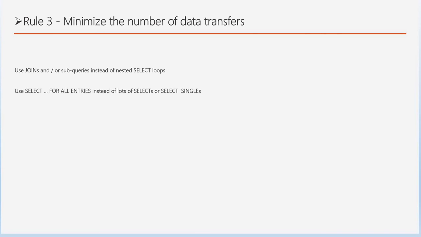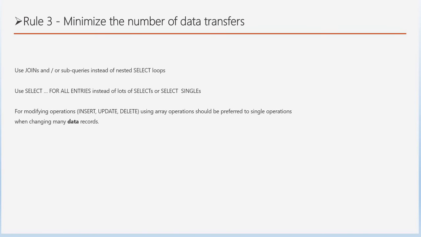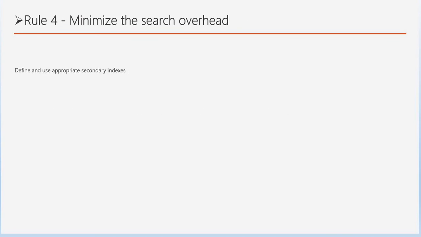Next is to use select for all entries instead of lots of selects or select singles, because using for all entries you can read the specific matched data into your select statement. And for modifying operations like insert, update or delete, array operations should be preferred to single operations when changing many records, because array operations are faster and the data can be inserted or deleted with a grouped operation.